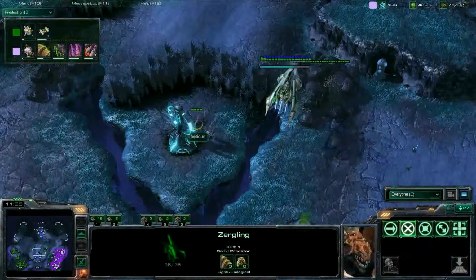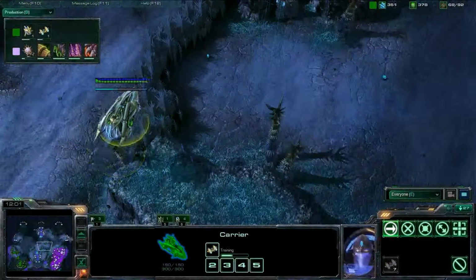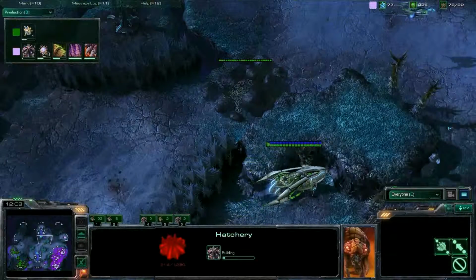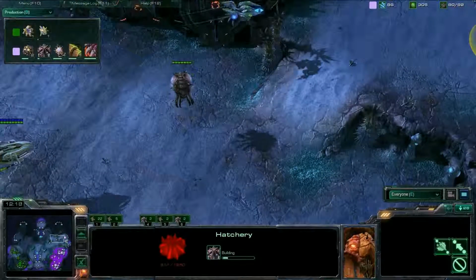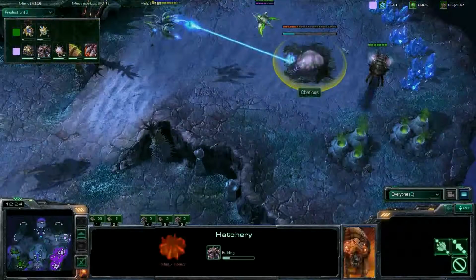What is he going to do with it? I don't know, but he's going to do something with the carrier. Sorry, and he has 1 carrier, 1 Void Ray, and 1 Phoenix. What is this planning to do? I don't know, but it's up to no good. It's a pretty good start, honestly. If you're going to do something and you're starting with a Phoenix, a Void Ray, and a carrier, not a bad start.